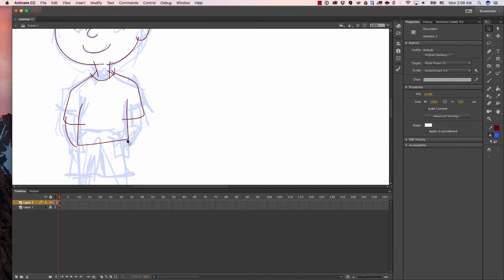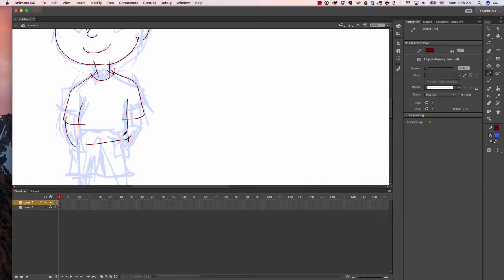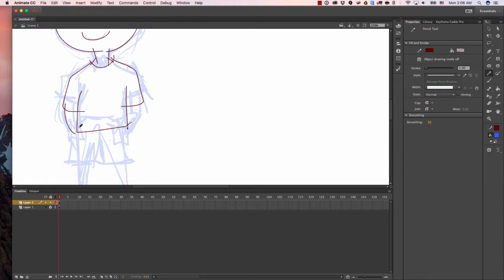Remember, the selection tool is V for Victoria. What up, Victoria? Okay, Shift Y is for the pencil tool. Okay, there we go.